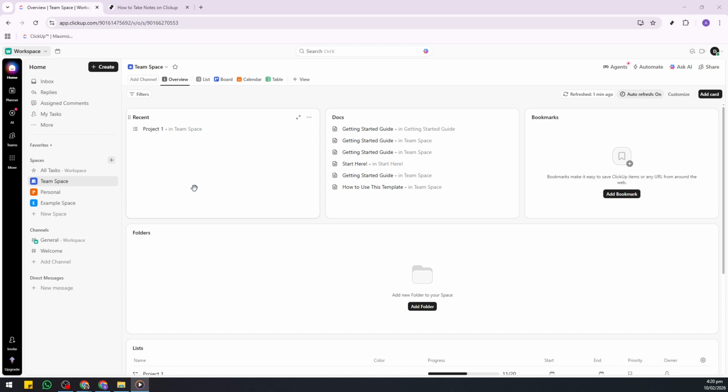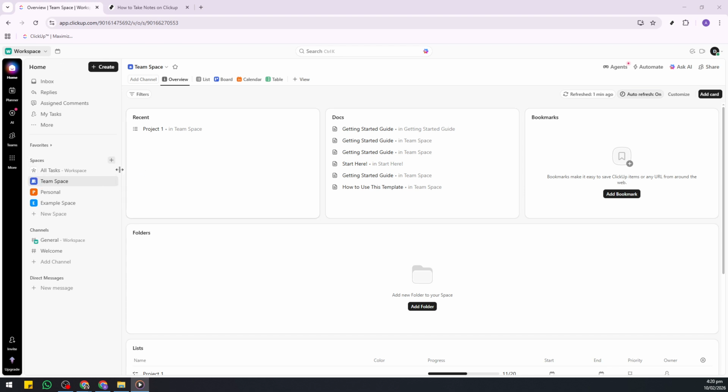First, open your browser and head to clickup.com. This takes you to the main site where you can access the app. When you reach the login screen, choose Continue with Google. This uses your Google credentials to sign in securely and saves you from managing a separate password. If you use multiple Google accounts, make sure you pick the one connected to your ClickUp workspace. Click your account to complete the sign-in.